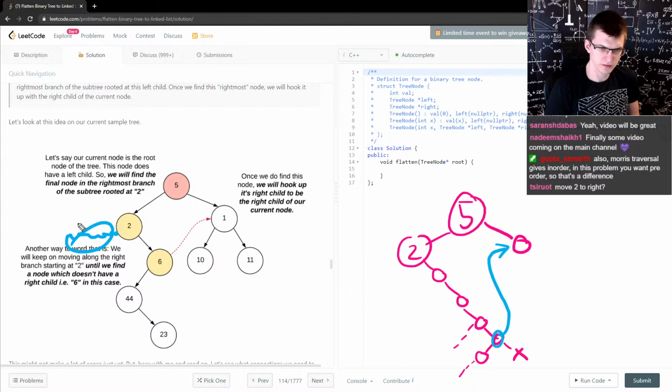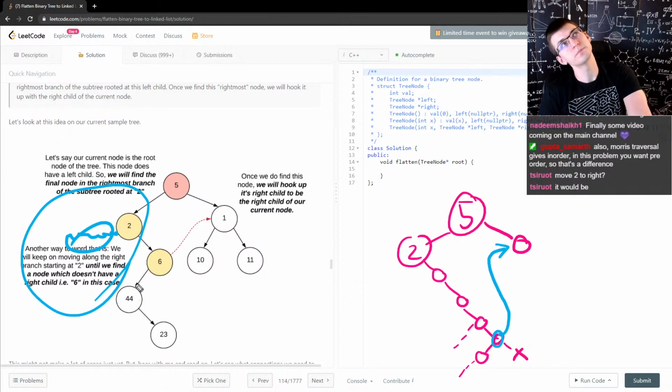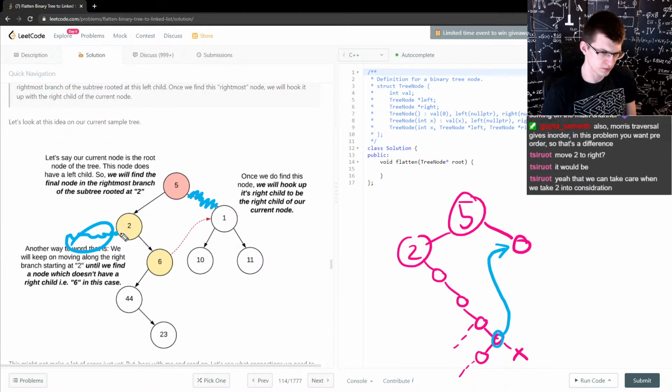Move 2 to the right, but 2 should go before 6. So this part, 2 and its left part, it should be between 5 and 6. But it's not that I simply can go there. I can go to 6, do this relinking, destroy that, then go to 2, and run something for this part.